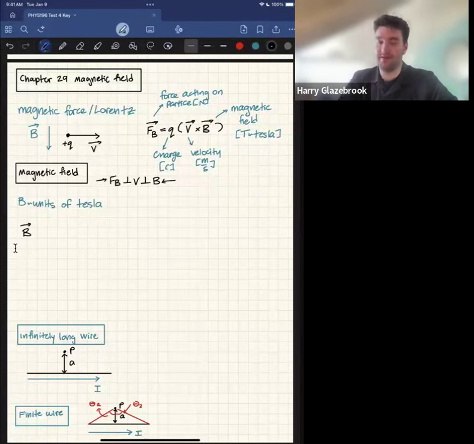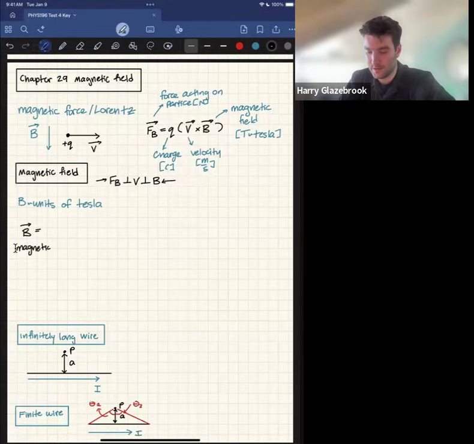You are not going to have to use the Biot-Savart law on a test. He's not going to say, find the magnetic field here. The Biot-Savart law is basically used to find the magnetic field for certain situations, and then you're going to use those formulas accordingly. If you remember electric fields, you had a way of finding the electric field due to an infinite line of charge. But once you have the formula for the electric field of an infinite line of charge, you just use it. So it's good to know this, put it on your formula sheet, understand how it works. But this is how you derive the magnetic field due to a moving point charge. You're not going to use it very often. Okay. Anyway, so this is the Biot-Savart law, how to find the magnetic field.